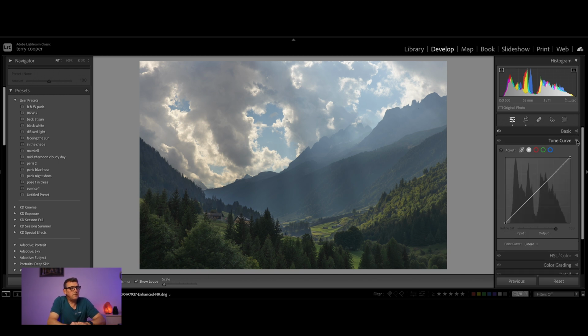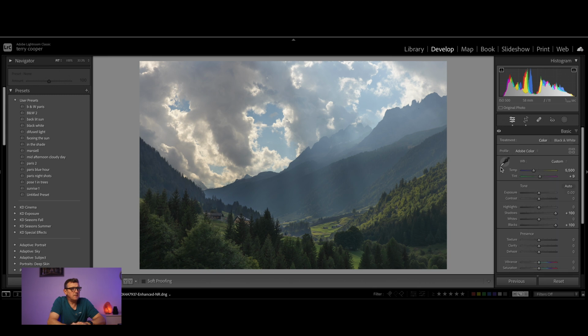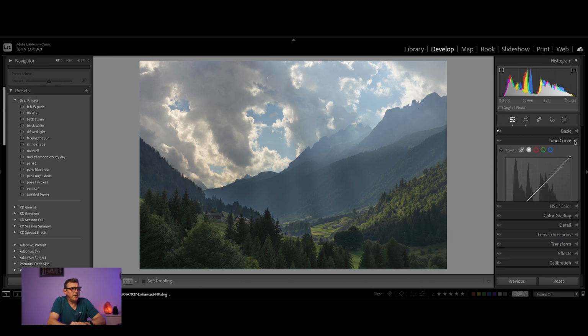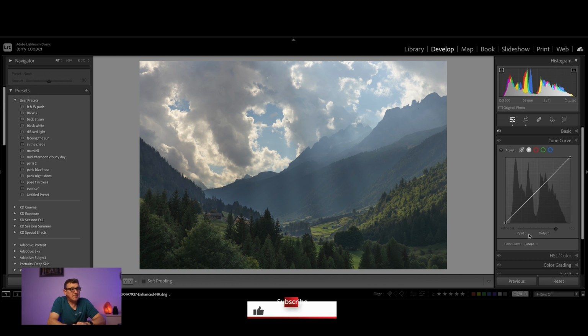So with the tone curve, let's start off with explaining the input and output values here. First of all, I'll put my picker back. Okay, let's open up tone curve again. So you have input and output values. The input values are as set from adjusting, say, in the basic panel, what I've just done. That represents the histogram in the background, which won't change when you make any changes here. This is just a snapshot representation of what you've already changed previously in other panels, or as it came in from the camera if you didn't make any changes.